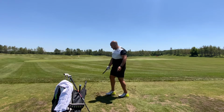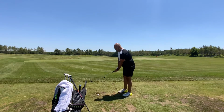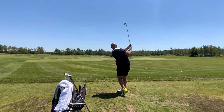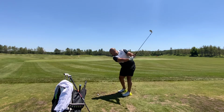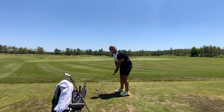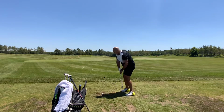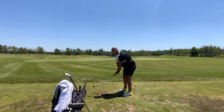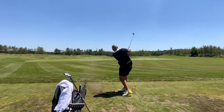So when your arms go to the right of you like this, you end up with a bent arm and a bent wrist. When you do it the right way, both of those stay very straight and long. Yeah, don't bring your arms this way. Arms don't go around you like that. Keep them low, keep them down. There, that one. Beautiful, nice divot. That went far. Good.